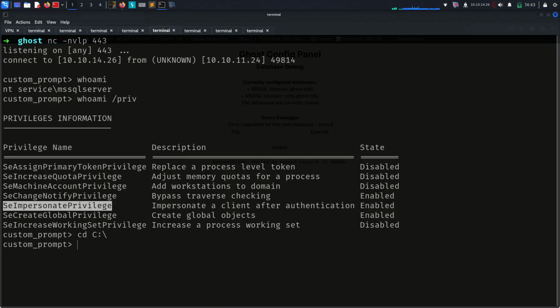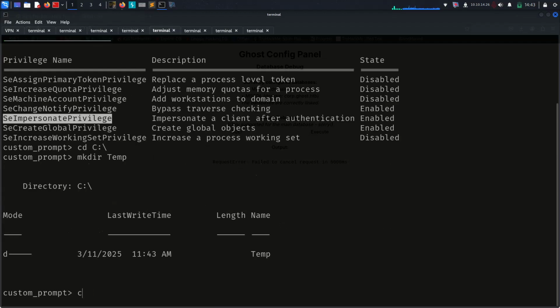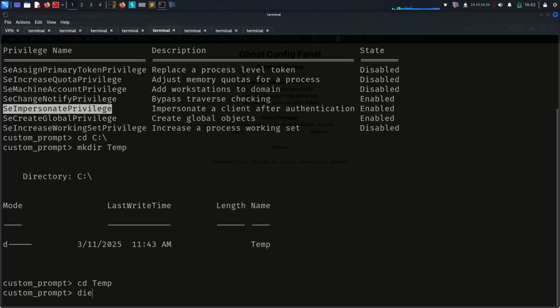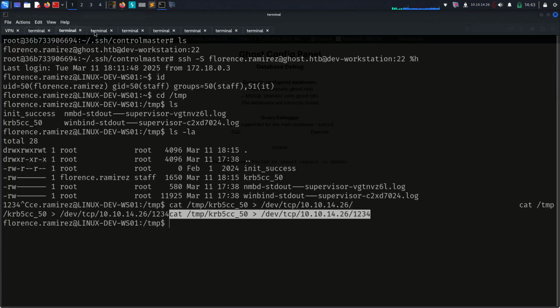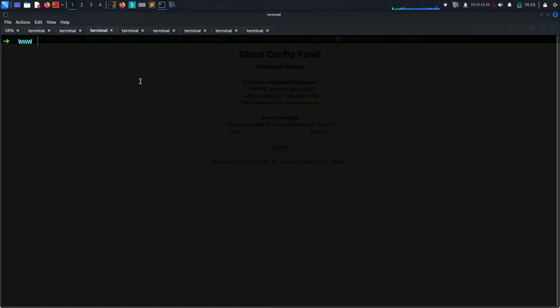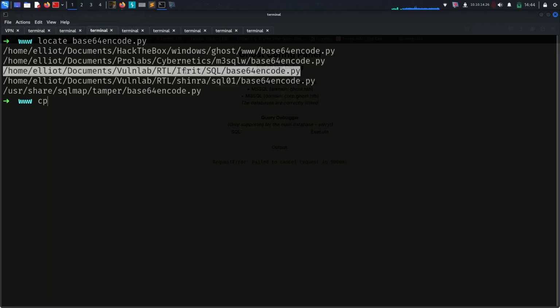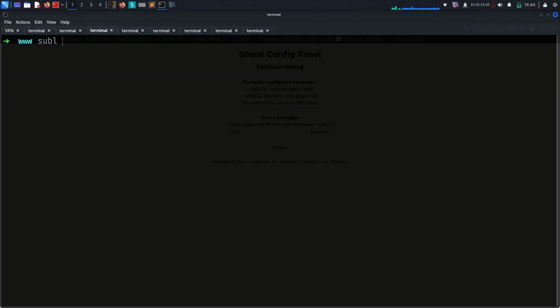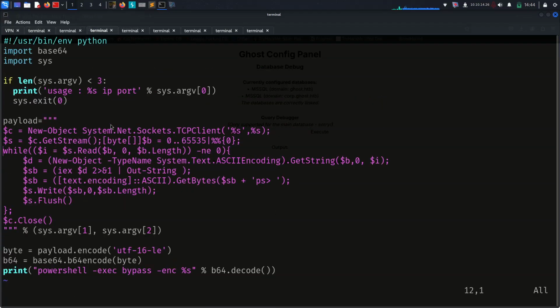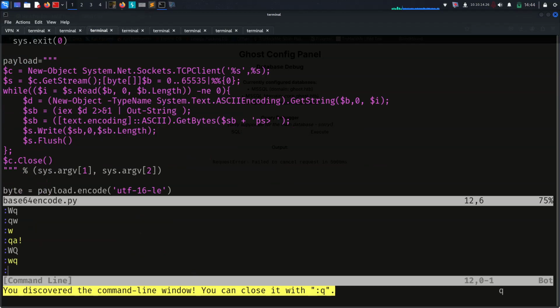So now we can go for the CDC tab and create temp here. Let me go to temp, which is here, and I want to load my other reverse shell, because this reverse shell does not work great, but it's great for bypassing Defender, though not great as a reverse shell. So cp home Elliot tools. There was a base64 encode python file somewhere, which I used for Ifrit for Ldap, and I just want to use it here. And vim base64 encode, it's just creating a basic reverse shell with a username and password given here.